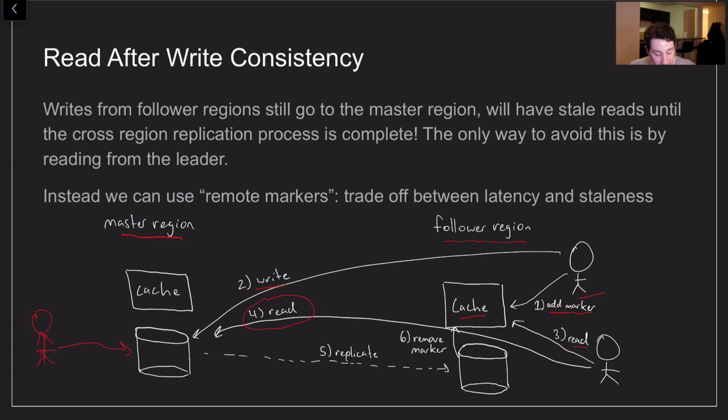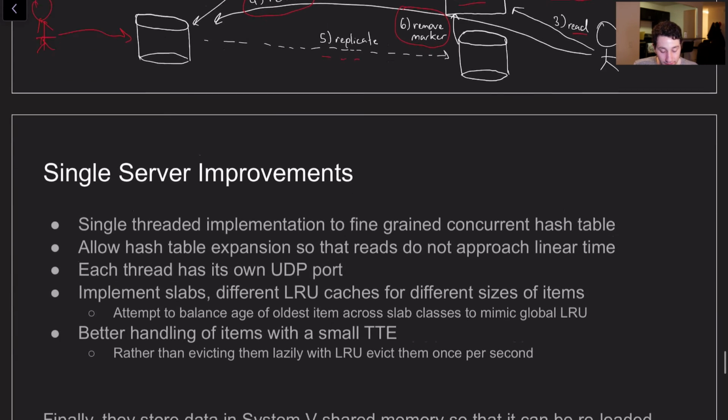Then finally, eventually what's going to happen is, this data is going to get replicated to our follower region, and then the database, as part of the invalidation process, is also going to remove the marker. So basically, when we have a remote marker present, it says, go and read this from the actual master region as opposed to your local follower region. So what they're doing here is they're trading latency and staleness, right? You get more latency because it takes a while to read data from the master region, but you're not getting stale data because otherwise, we would go to the cache and we would just read an old value because it hasn't been invalidated yet.